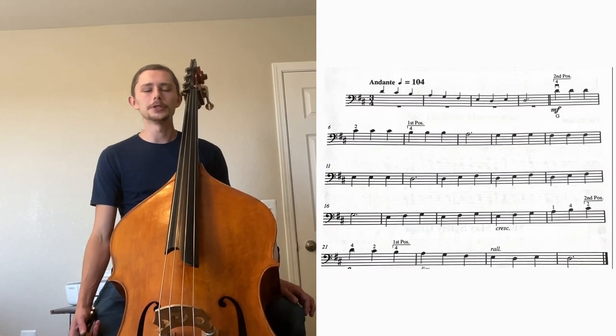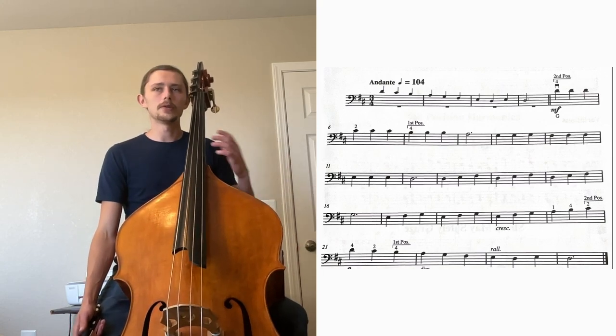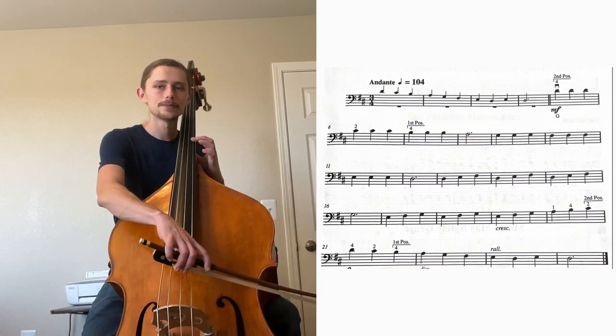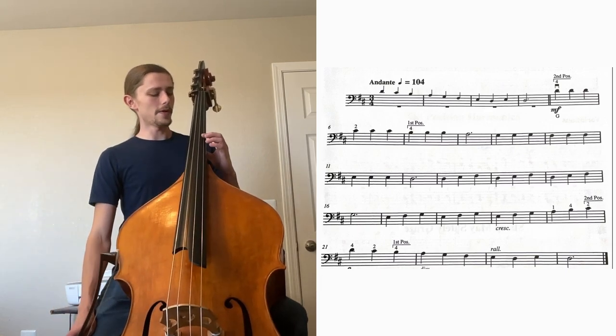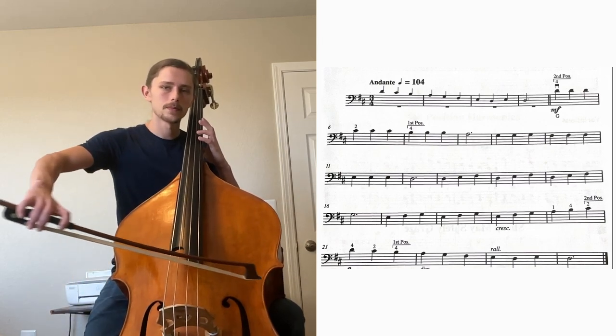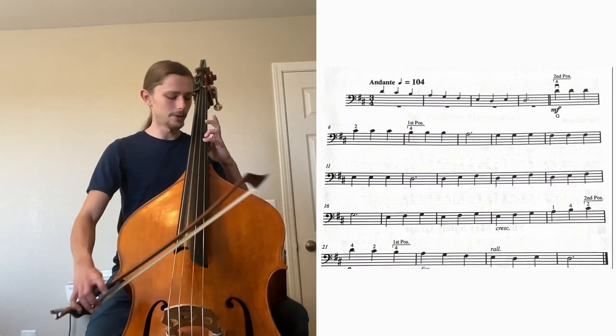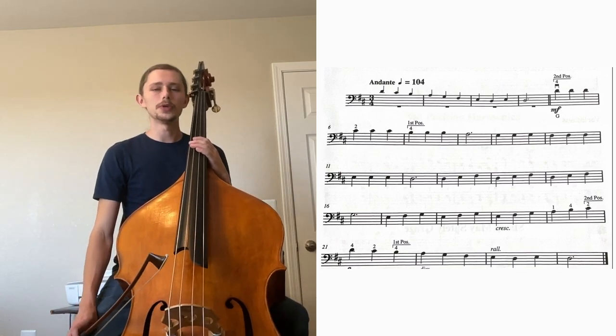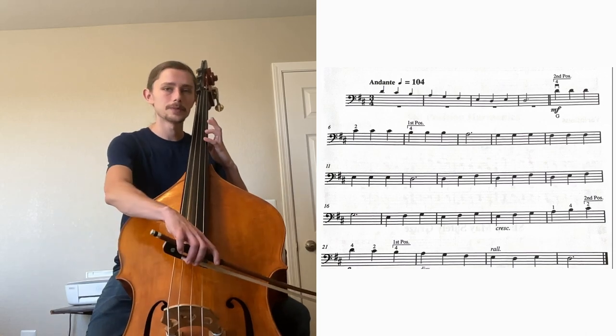To the second position. The second position is found by first going into third position and finding the D harmonic on the G string, and then moving back so that our fourth finger is at the same spot that our first finger just was, which means the D should be underneath our fourth finger. This position is also called the tuning position, because this is how we tune our instruments.